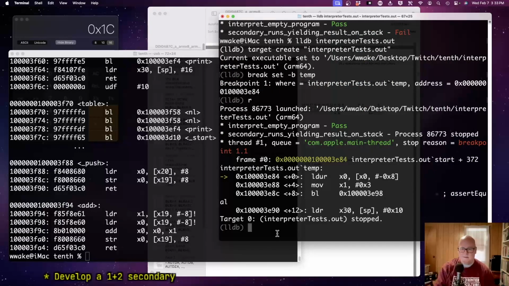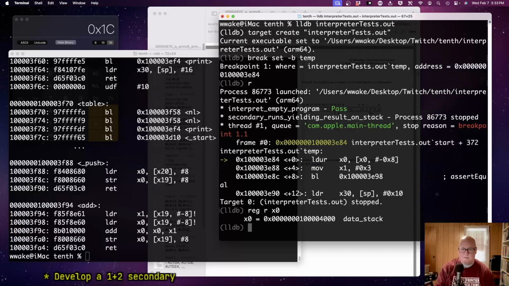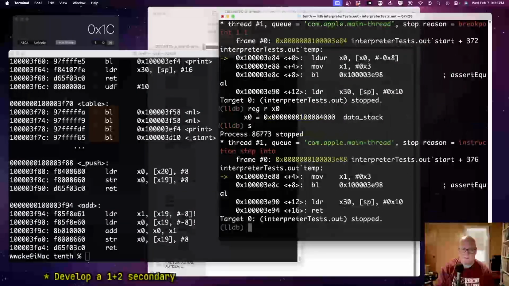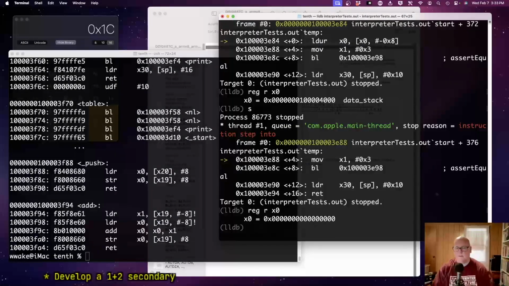All right, and reg read x0 points to data stack. Yeah, now we're in a weird place. Well, step reg read x0.